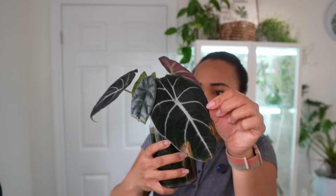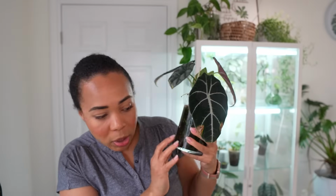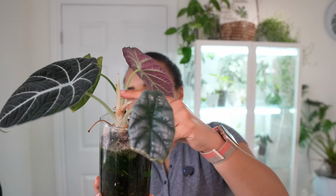So here's another one. Oh, this one's really struggling badly from pest damage. The gold bits there on this guy. And that is one of my biggest ways of treating for pests, especially pests like thrips. When the leaf is like this, I've showed you this recently, I just delete highly infested leaves because they lay eggs inside of the leaf, and it's going to be really hard to stay on top of the treatment so that you can treat new ones when they hatch. So I'm just going to delete this guy. That's that. He's gone bye-bye, and it's pushing out a new leaf in here, so I'm not terribly worried. And like I said, I've got a bunch of others.